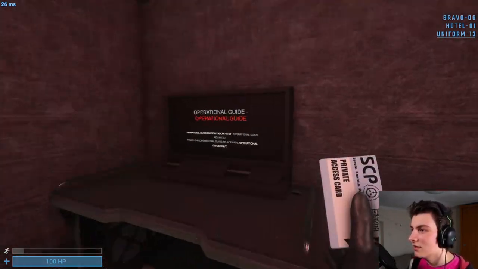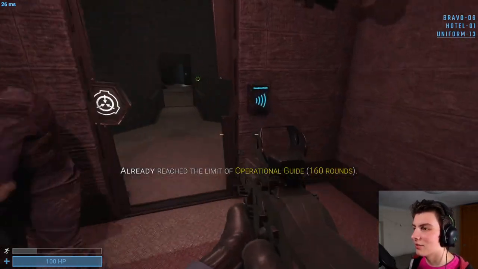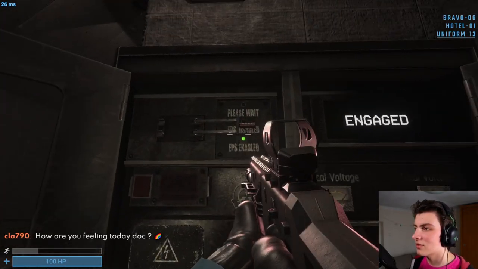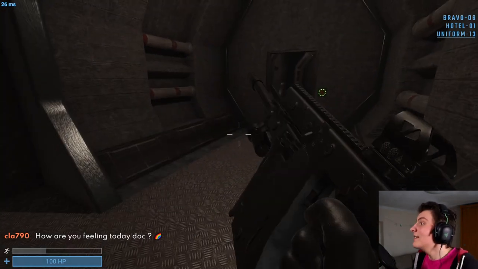Operational guide. Welcome, operational guide. Operational guide is building. Oh, I love operational guides. Engage. This is so stupid, I don't think you can actually translate this. Everything today. See, that's what I'm talking about.